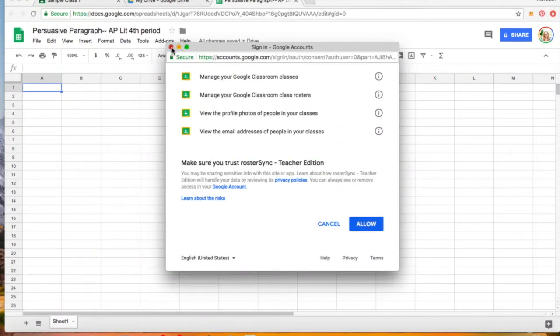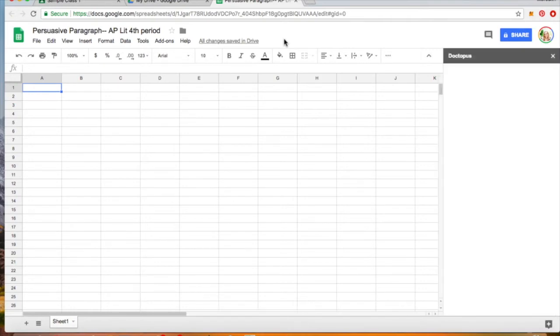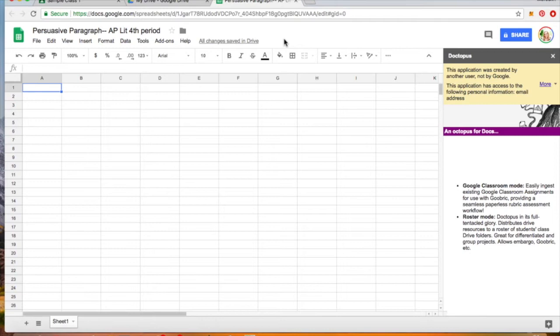You'll be allowing that. And once you go through those steps, it will then appear in your add-on menu, or your drop-down menu here, and you'll be selecting from here on out the word launch. So let's go ahead and launch Doctopus and see what happens. It's going to take a minute to launch and load. Now remember, Doctopus is like a virtual document octopus. So I like that visual of the octopus with the 8 arms, because what it's doing is it's reaching out, grabbing information, and loading it into the spreadsheet.